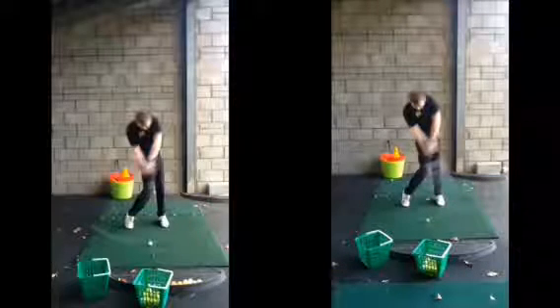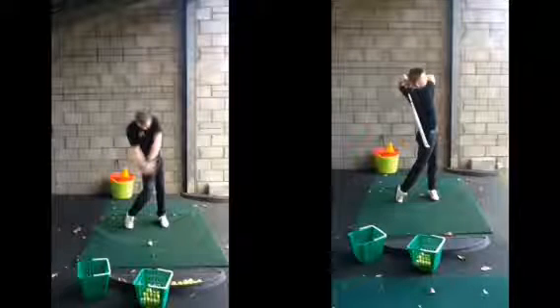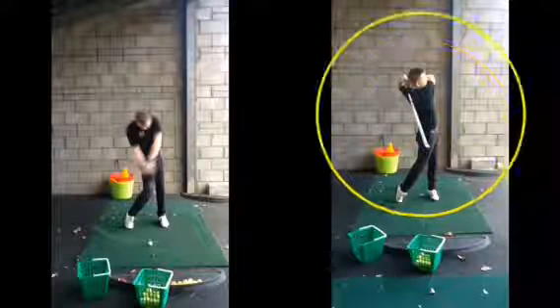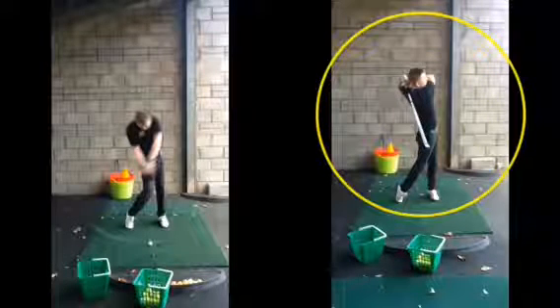Not much difference, is it? It just feels slow because you're taking the golf club back and the backswing feels longer, and then you've got more time to the golf ball. Whereas before there was no body turn, no power creating — trying to lash at it. Now it's create the turn with the shoulders, you've got more width in the golf swing, so your general circle around your golf swing is bigger, which gives you the impression the swing's a lot slower.